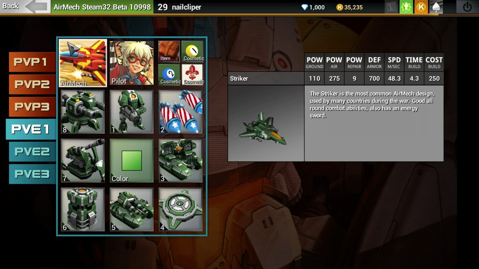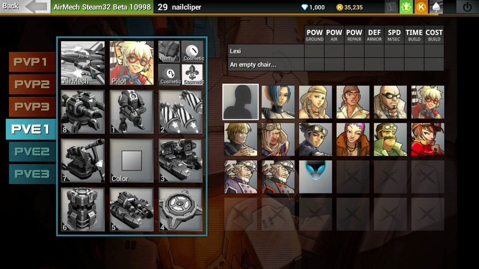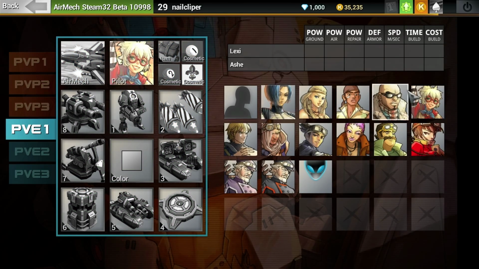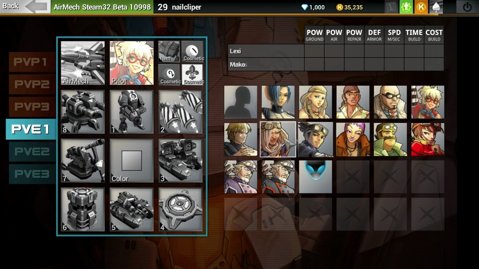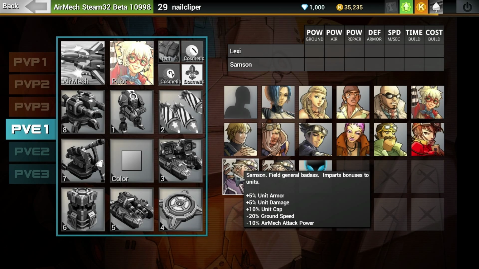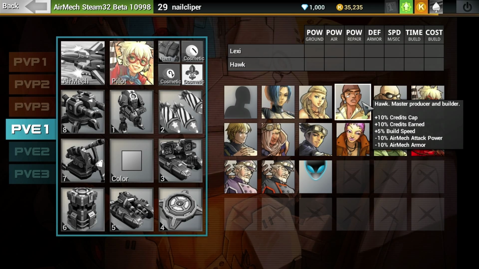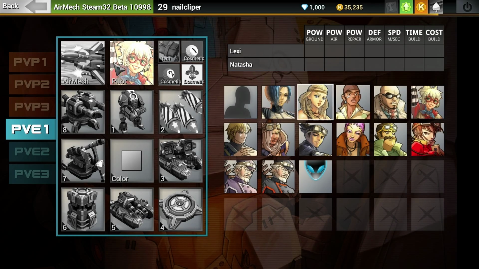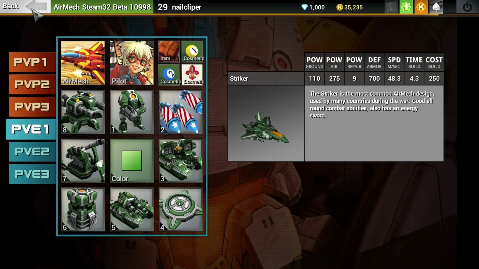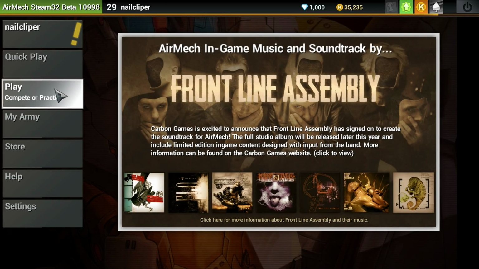You can also select from a variety of Airmechs and pilots. We'll get into Airmechs shortly, and I'll show you a few of the pilots here. They give you various passive, positive, and negative bonuses. Like here, Hawk will give you plus credits, but minus attack power and armor. So it's up to you to pick who would be the good pilot to use. You can also unlock them using kudos as well.